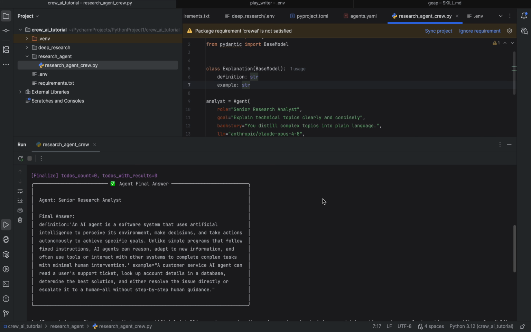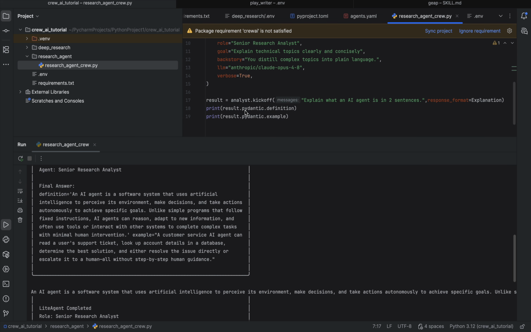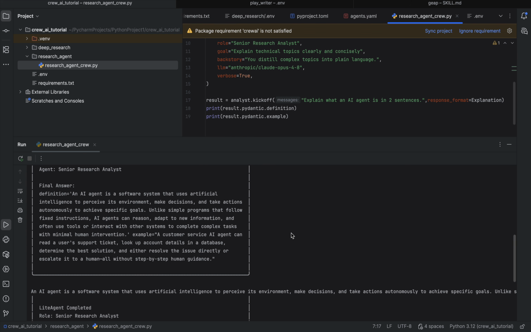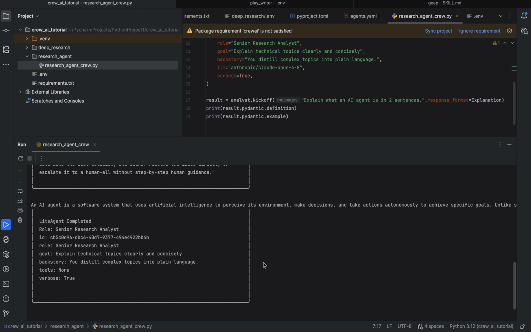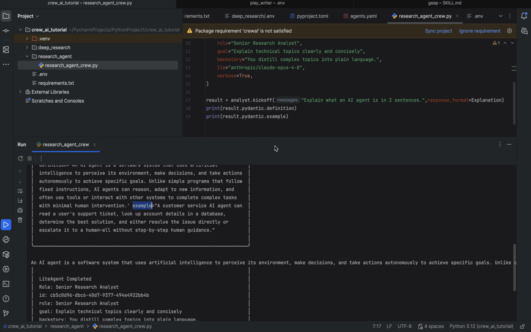So this is the definition. It gave me the definition, and there should be an example. This is the example.